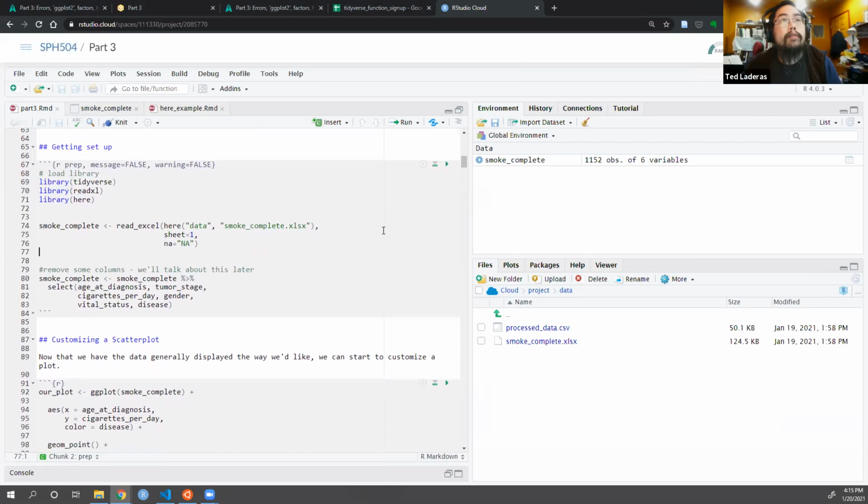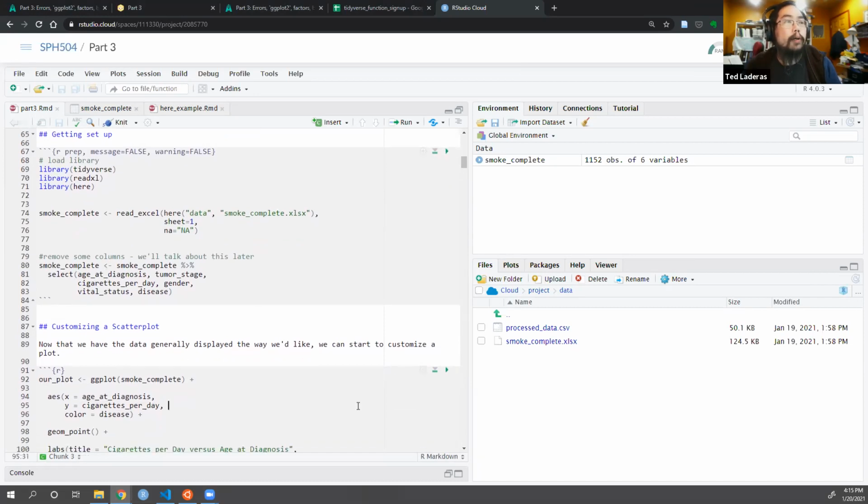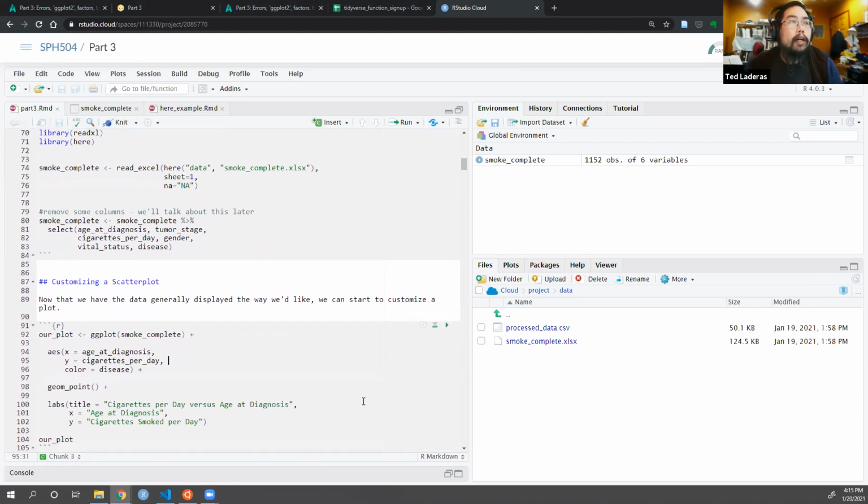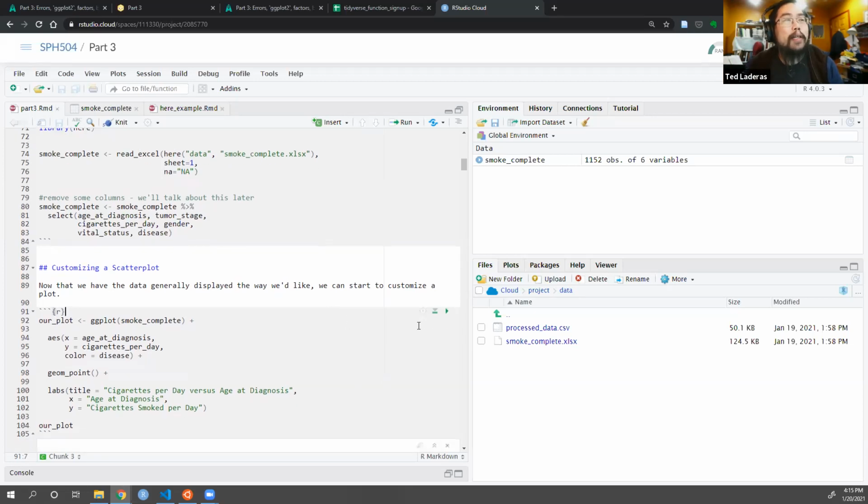Okay, so now we have loaded in a subset of our data. So let's take the plot that we made yesterday and let's make it better. Alison Hill, who used to teach here at OHSU and now is at RStudio, has a great talk called "Take a Sad Plot and Make It Better." I'm sure not everyone is going to get that reference, and that's fine. I don't expect everyone to get all of my music references, but that is a Beatles song. So take a sad.